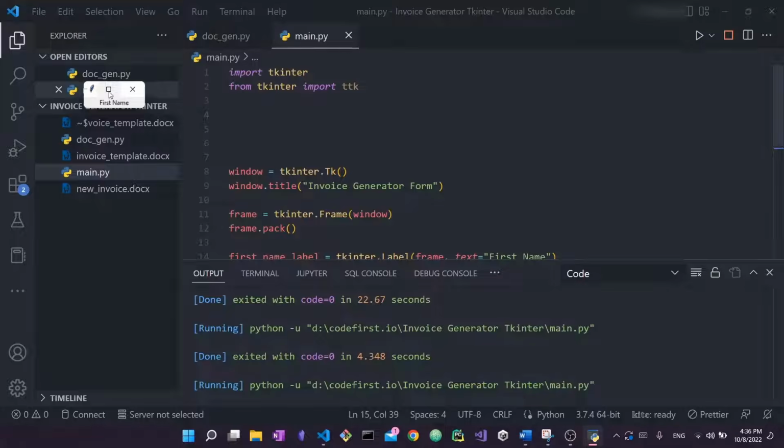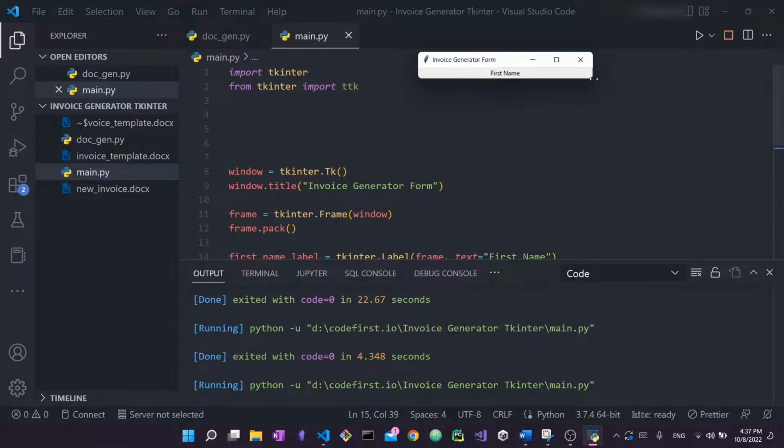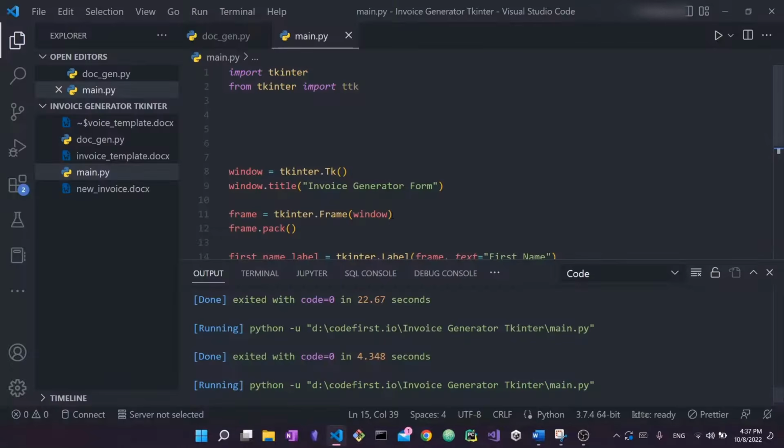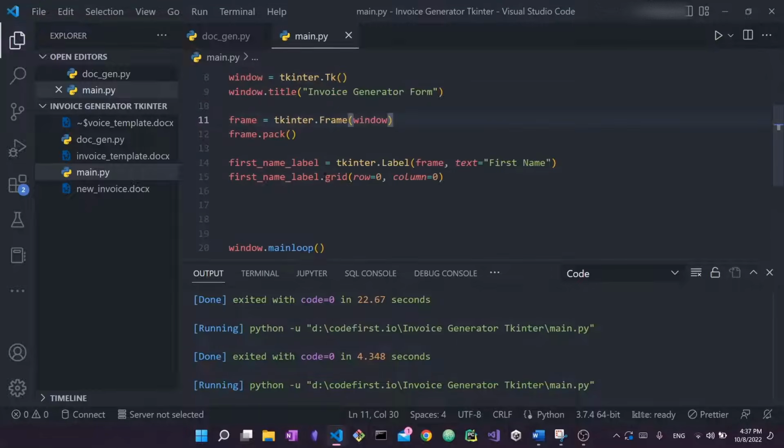And as you can see, we can see the first name. And now if I resize, it stays in the center, which is what makes it responsive and resizable. So this is why we needed to use the frame. The frame actually allows us to keep it here and keep it in the center as we resize it. So this is why we have the frame, and we use pack with it, and this is what pack does. Pack allows us to keep everything in the center, then grid allows us to organize them and place them. So I put the first name here, this is the label, and I did it using this line of code, which you saw right now. So grid, then I said row equals 0, column equals 0.